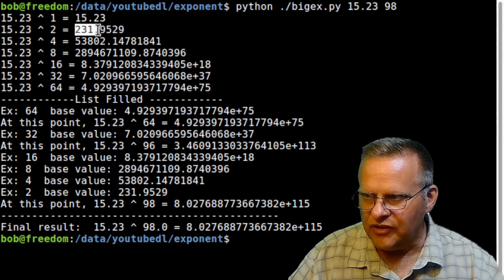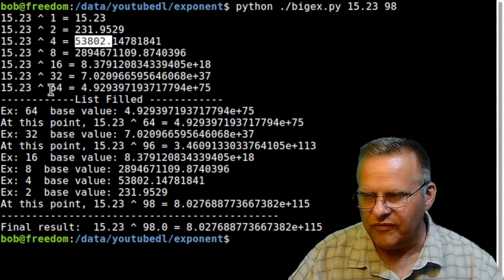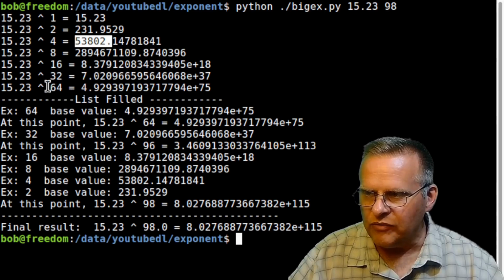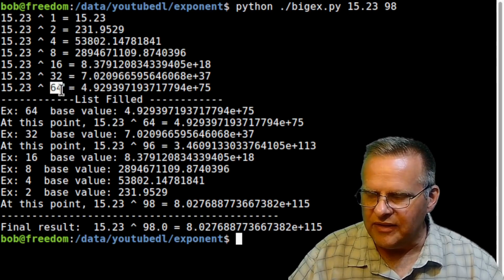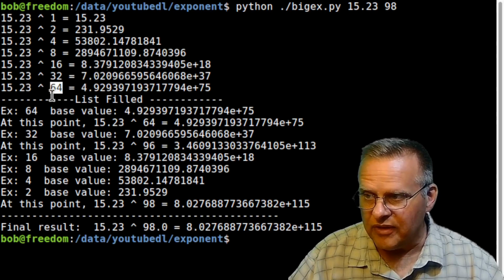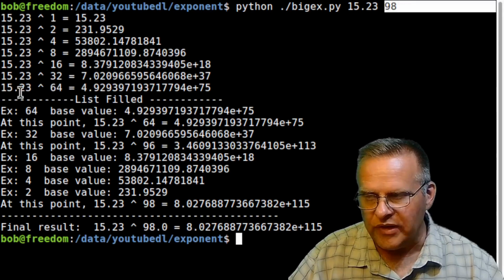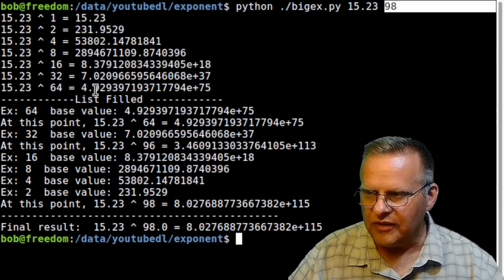So each value here multiplied by itself gives each subsequent result in this list, and the exponent keeps doubling every time: 1, 2, 4, 8, and so on. Once we've gotten to 64, 64 times 2 would be 128, and that's larger than 98, so we don't include that term. So that's where our list ends. Our list is then filled.